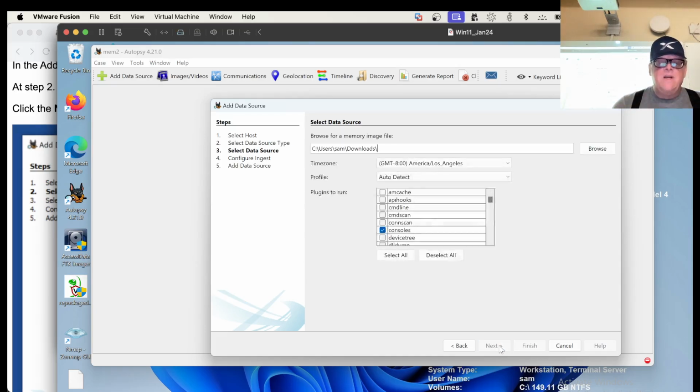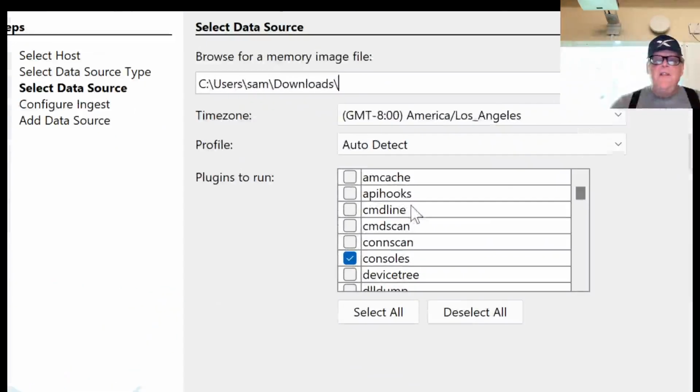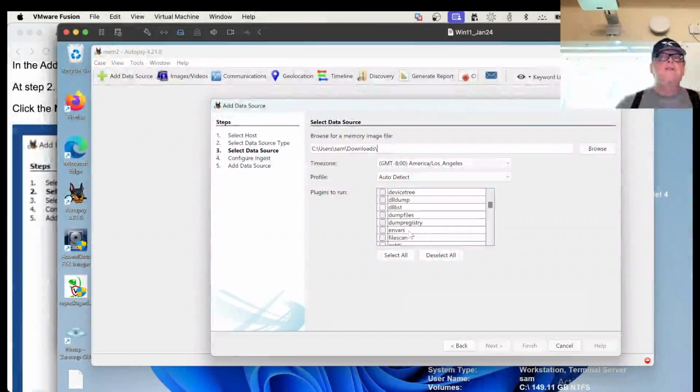Next. And now, it is, because you won't see this if you haven't turned on the experimental feature. These are all the things it can find in memory. It can find the command line things you've been executing. It can find the libraries you've been using, the registry, environment variables, all kinds of things are present in memory. Now, each one of these is a separate Volatility command, and the Volatility command takes some time to run. So if you check them all, it will take a while.